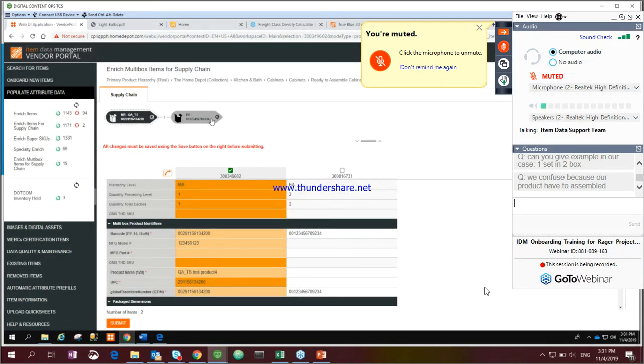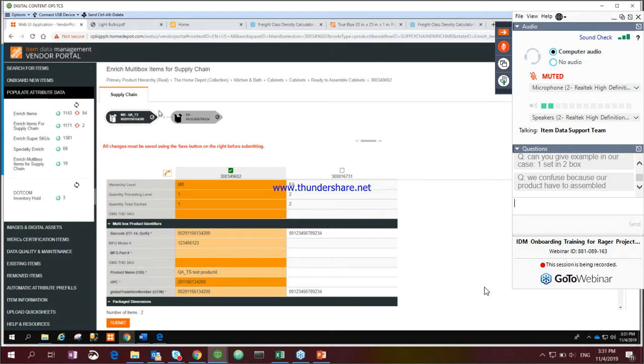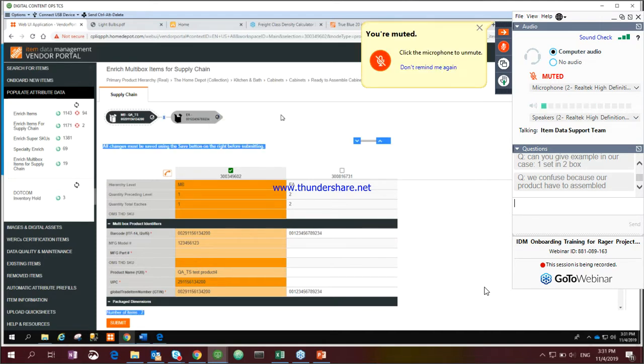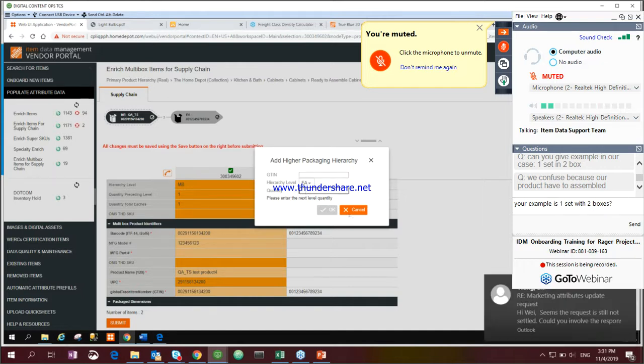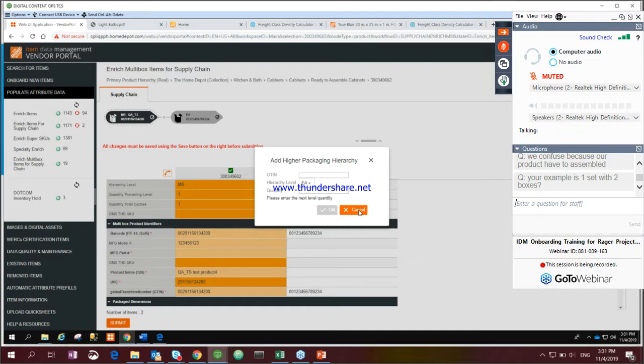Okay. So, for example, I just created 1 box with 2 quantity. So the number 2 here means each set of this item includes 2 boxes like this. I think your example might be different, because your set includes 2 different boxes. In that case, you will need to choose a box with quantity 1 and create another box with a different UPC, and the quantity also will be 1. Does that make sense?